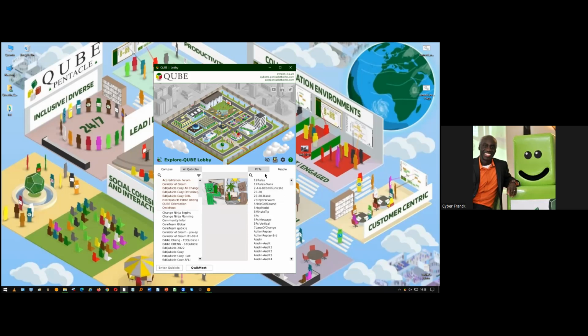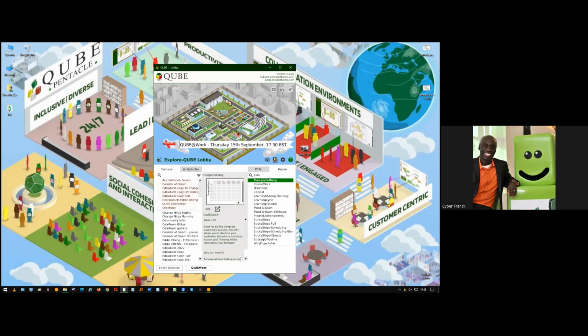Let's say, for example, you're wondering, how on earth do I deal with planning? You just type plan into this bit here, and it'll pull all the pets which are associated with planning. If you click on the pet, it gives you a quick guide here in the middle. It says, what is it? You can read about what it is. Why do you need it? It can tell you about that as well. And it'll let you choose whatever is going to be the best pet for the work which you want to do. That gives you a good guide.